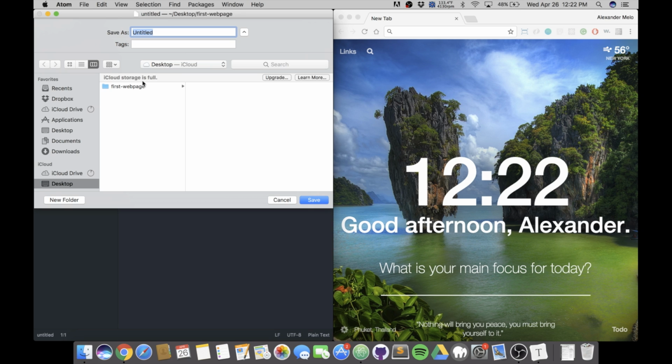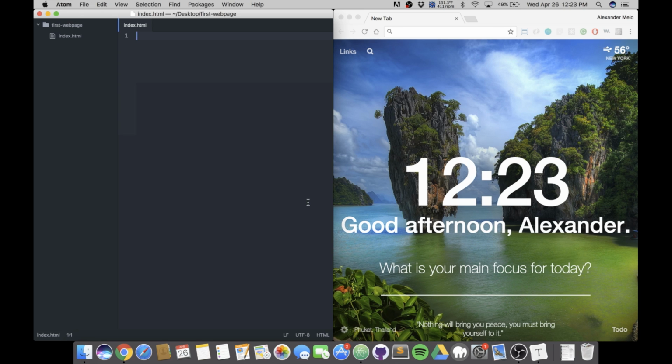Now I want to save it inside of this folder named first web page, and I'm going to name it. You can name it whatever you want, but it's best practice to name it index. Your first HTML file should always be named index.html. But if you're feeling a little rebellious, you could name it cat.html or whatever you want. Index.html, the browser is always going to know that's the home page. It's going to say, homie, what page do you want me to put? It's going to say index.html. Okay, that's it. We now have an index.html file.